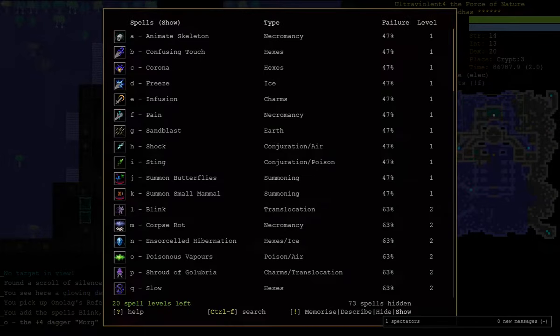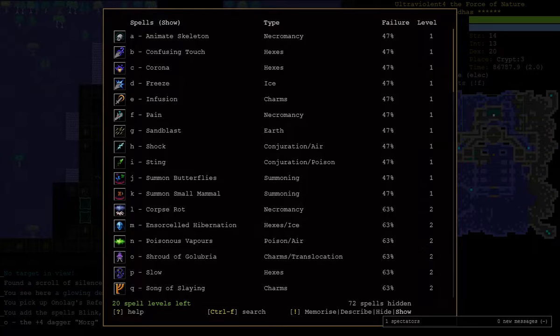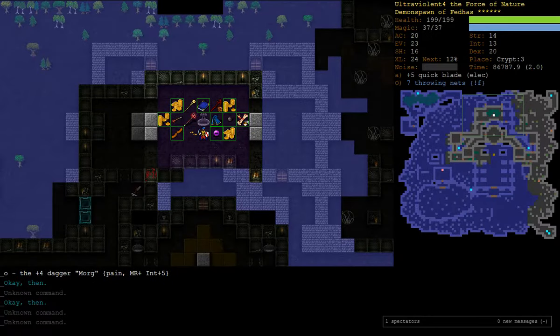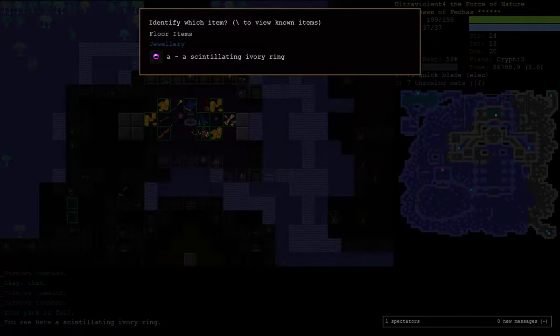We just found Blink as a spell. And seeing as this is the old school Brilliance potions where it makes you more likely to cast spells, that's probably useful having.